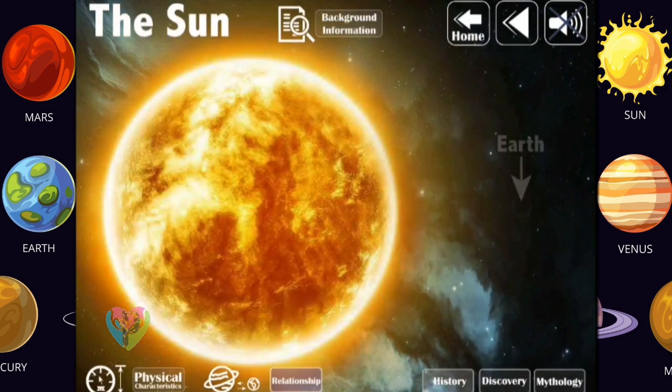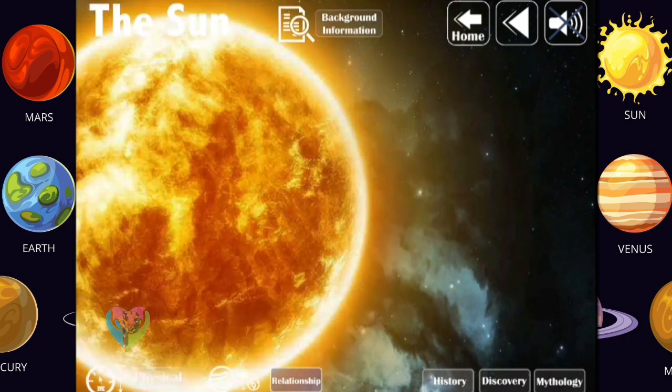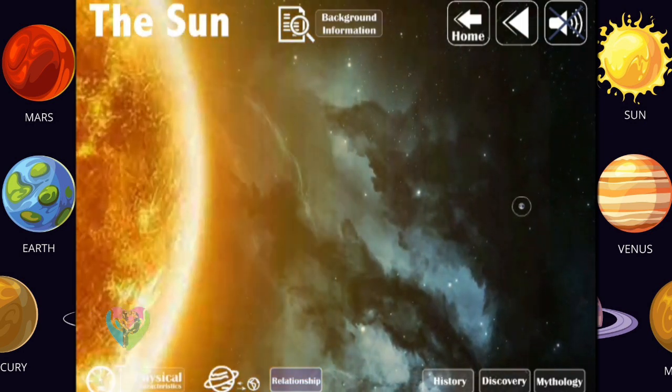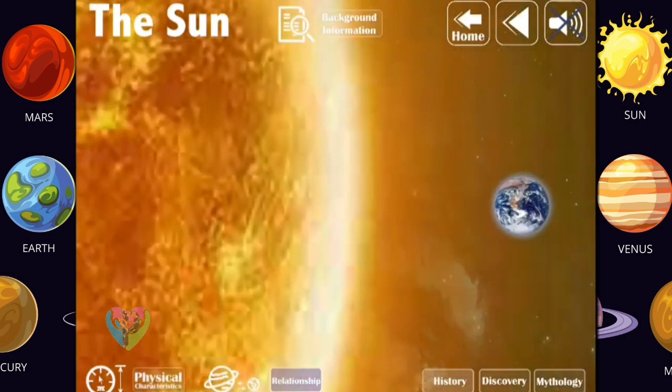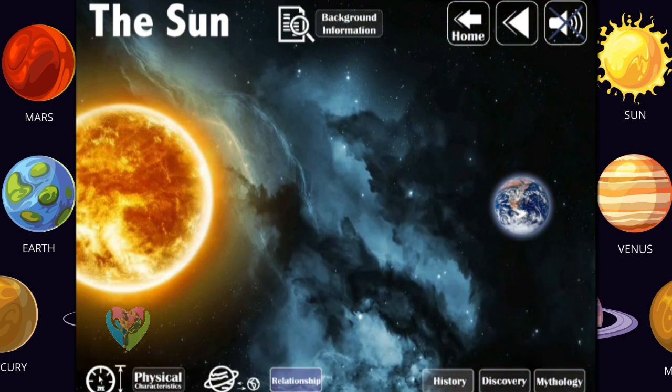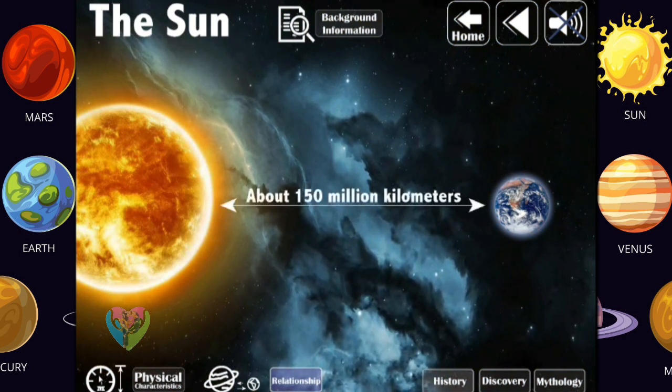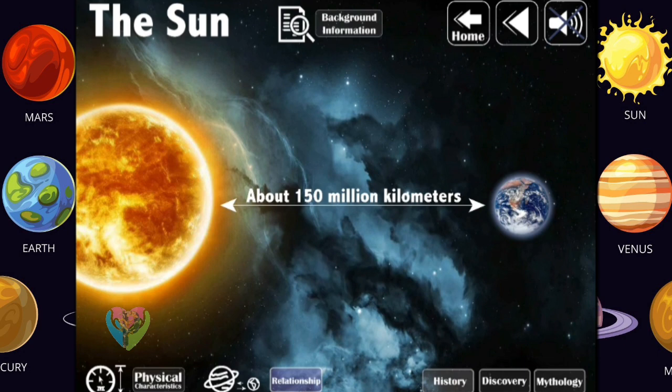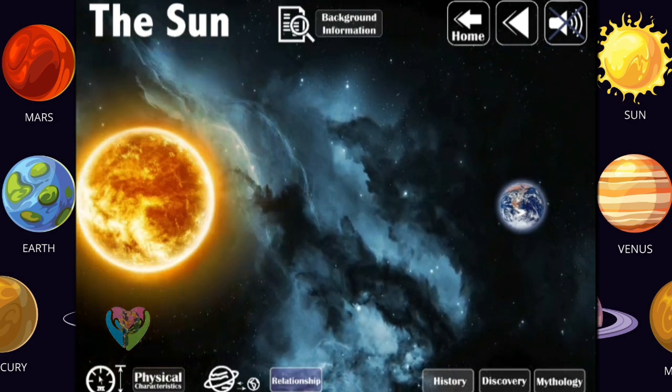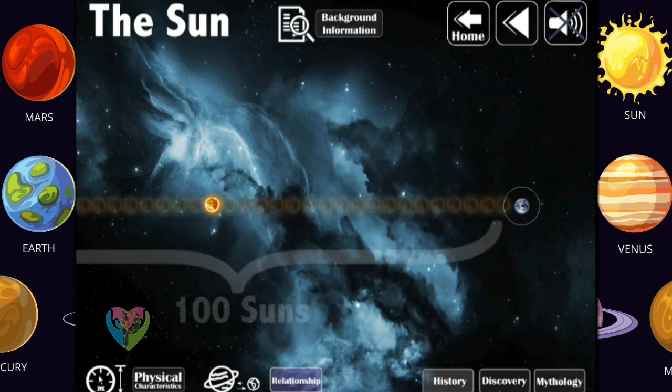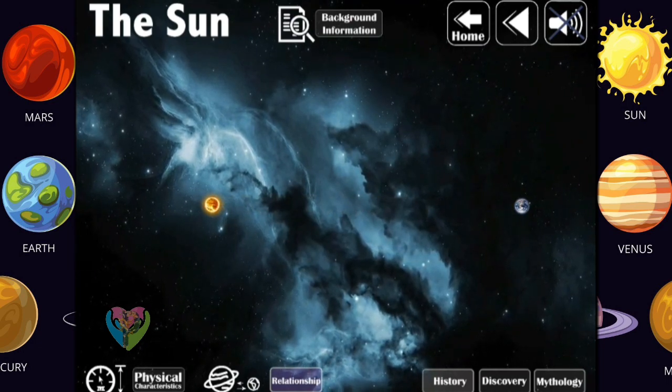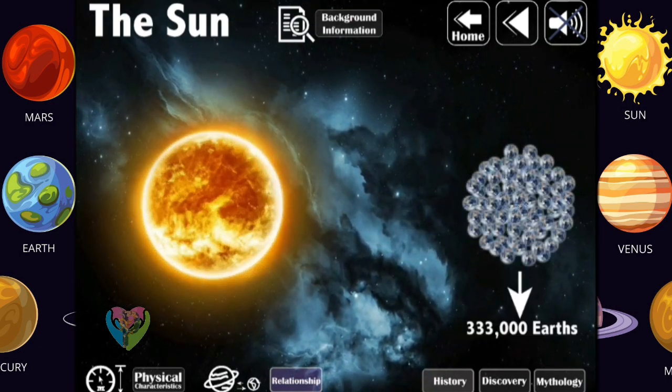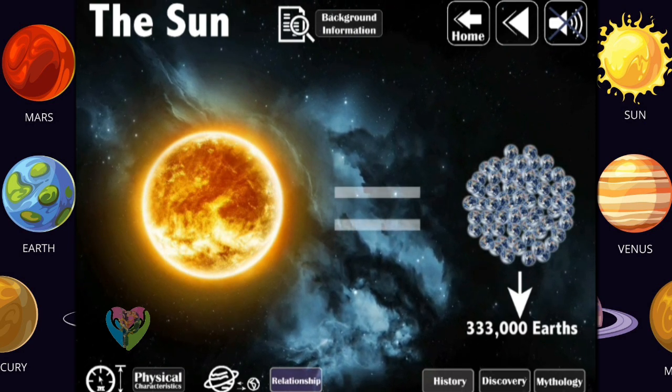Relationships The diameter of the Sun is 1.4 million kilometers or 109 times of the diameter of the Earth. If we compare the size of the Earth to the Sun, the Earth is approximately 1% of the size of the Sun. The distance between the Earth and the Sun is about 150 million kilometers or equal to 100 Suns from the Earth to the Sun. The mass of the Sun is equal to the mass of 333,000 Earths.